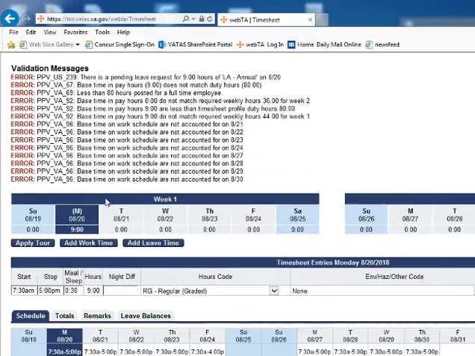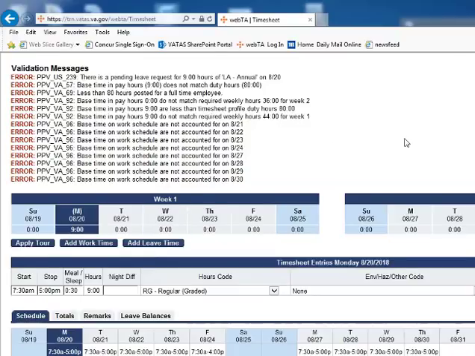Now if I look at 8/20, you can see that the timekeeper has already applied the TOR and put the 9 hours of RG regular graded pay on that day. So in the past, prior to this enhancement, the timekeeper would need to remove this time from the timesheet if the approved leave were to automatically flow to the timesheet. That is not the case any longer.